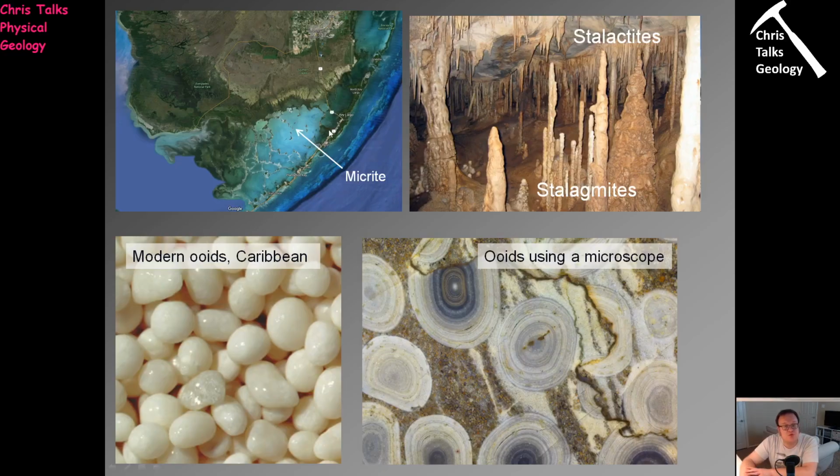So if you want an example of a micrite generating system, we need to look no further than the Florida Keys. So you can see it right here. Here's our lagoon. Here's the barrier island coming along the front there, protecting the lagoon. And if you look at the lagoon, it has this very distinct creamy white colour to it.